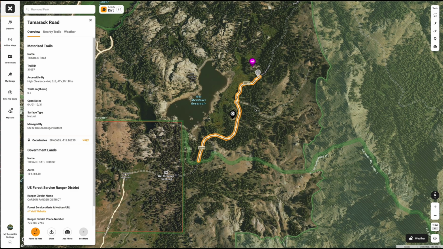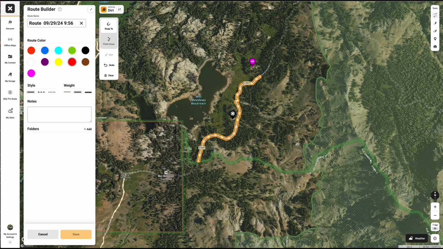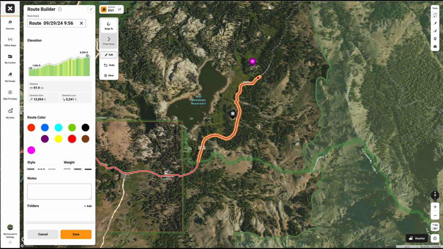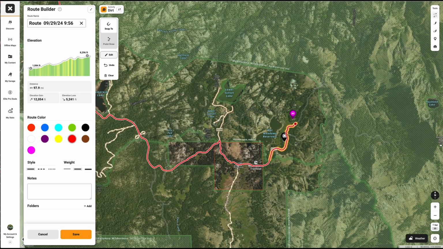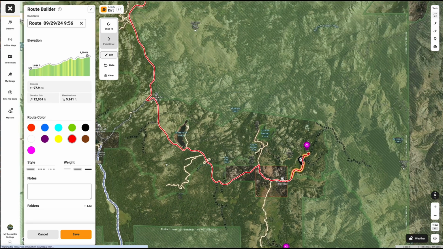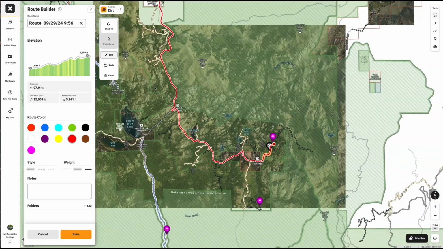So now that we've got a spot, we've got this road here. This is really cool. We can actually come down here and you can see this Tamarack Road. We're going to click route to here. Now, what this is doing is taking our current location of wherever we're at. And right now I'm sitting in my home, and it's routed us from our house right to that location using all these Jeep trails and off-road routes. And this is a really powerful tool when it comes to Onyx Off-Road.